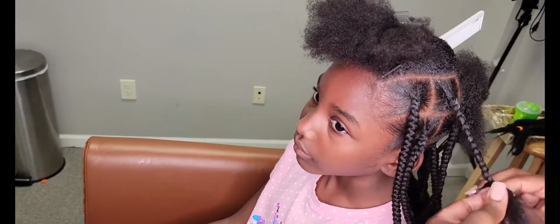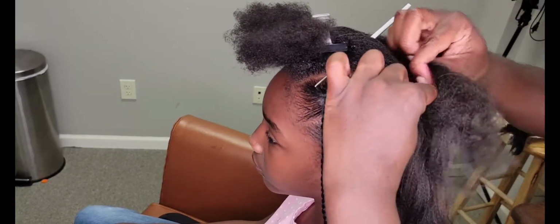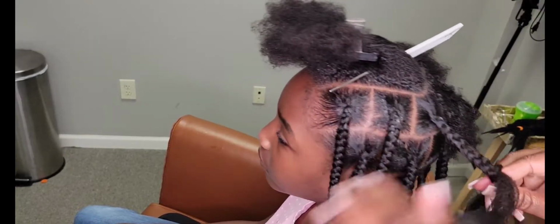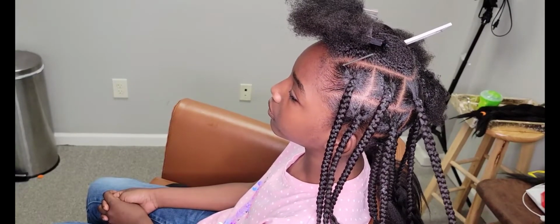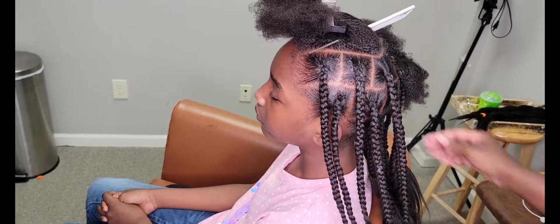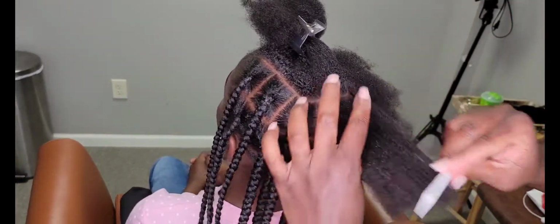Now, not necessarily for this particular style, because we're not really going for the braids to be too full. We're just going for the braids to lay flat and to have that cool, lightweight, short, cute, and curly hairstyle. Okay, so that's the look that we're going for, particularly in this video.